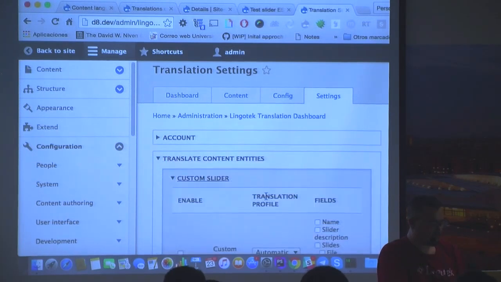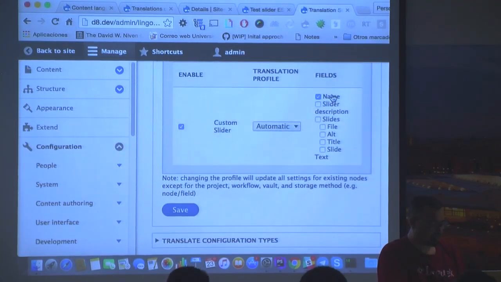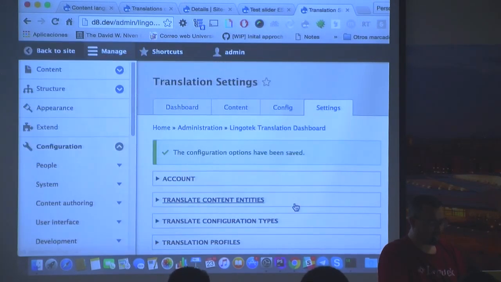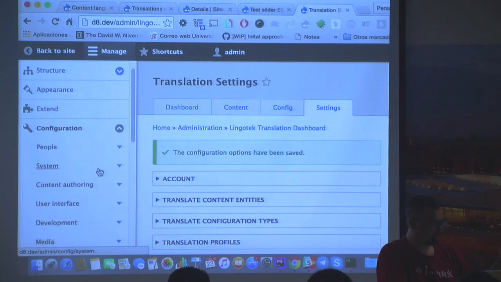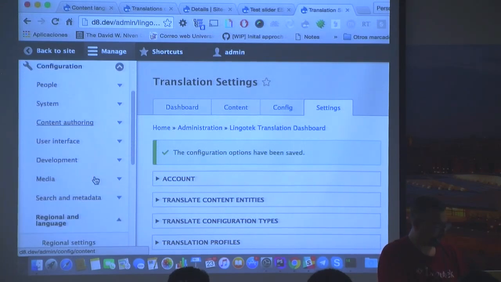So you can configure which data you want to upload. And you say here, here, here, save. As you saw, like in the content translation settings, I have the sub properties too, so I have that flexibility too.